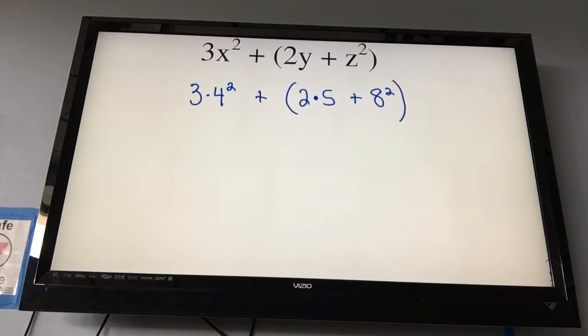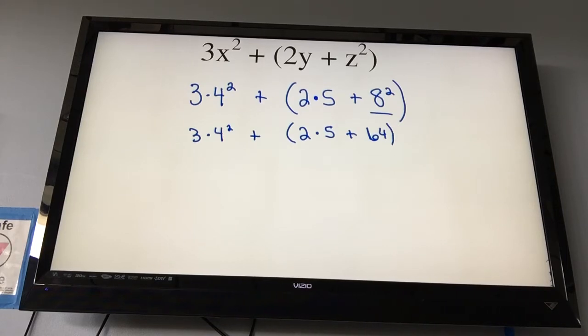All right, grouping symbols first. So we have a set of parentheses. Inside the parentheses, we have multiplication. We have addition. We have exponents. Exponents come first. Now I'm probably throwing more steps into this question than needed. So if you are pretty good at your order of operations and you see where you can do more than one step in a problem, you go right ahead. I'm not going to do that though. So 8 squared, 64.